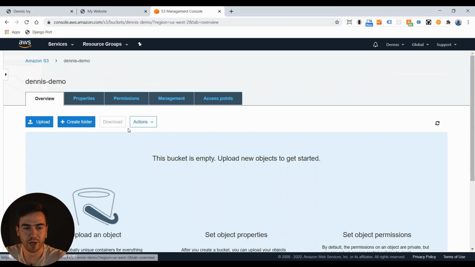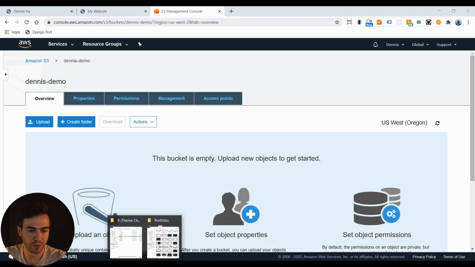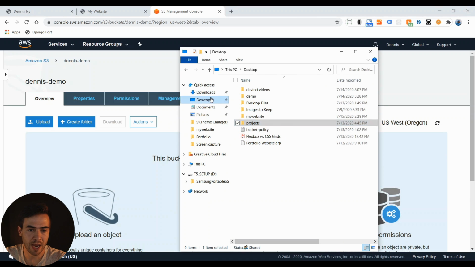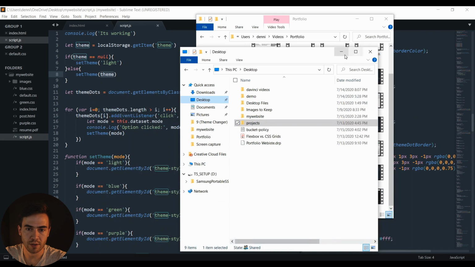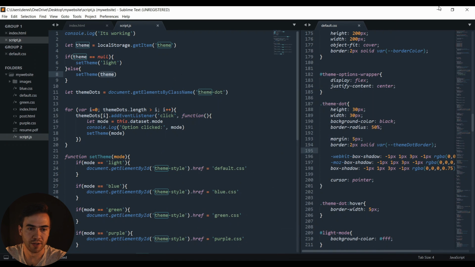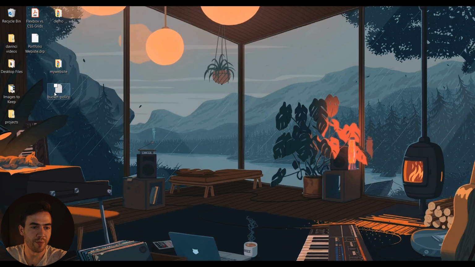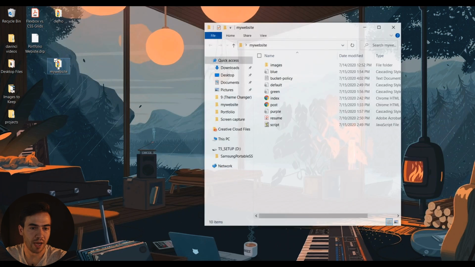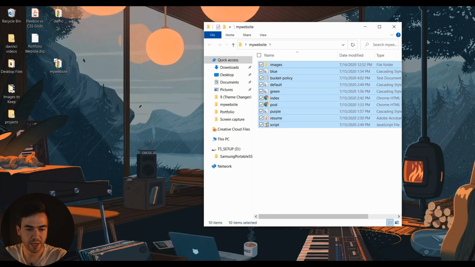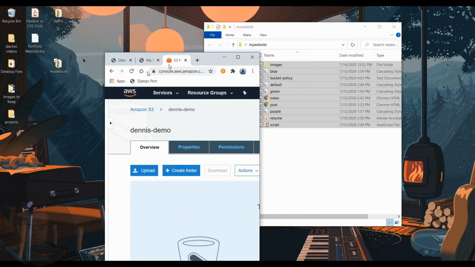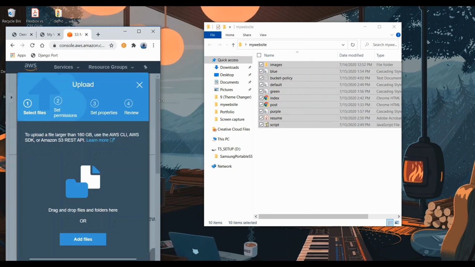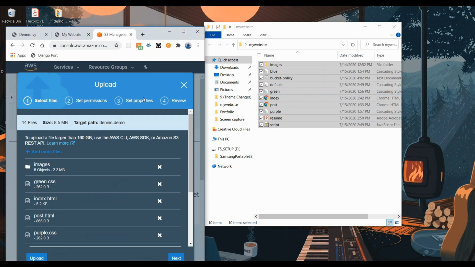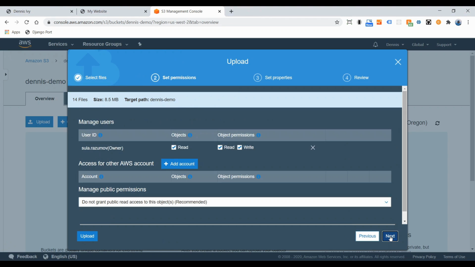And the first thing we need to do here, so I'm going to show you a few things. So the first thing we need to do is we need to grab that bucket and actually drag the files into it. So let's go ahead and just minimize this, close out some of these things right here, and let's close out the website or minimize that. So what I'm going to do is I'm going to paste in this file that you're going to have in the source code. So I'm going to leave that there for you. And we are going to take all of these files in that website, and we want to just drag them into the bucket. So let's take this, and we're just going to go to upload. And now within upload, I'm just going to drag in all the files. And let's go back here. Let's hit next.